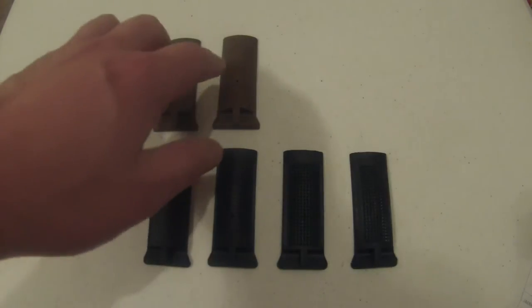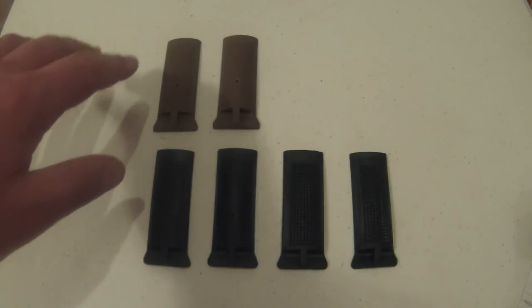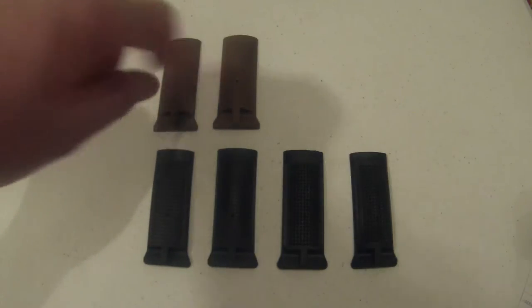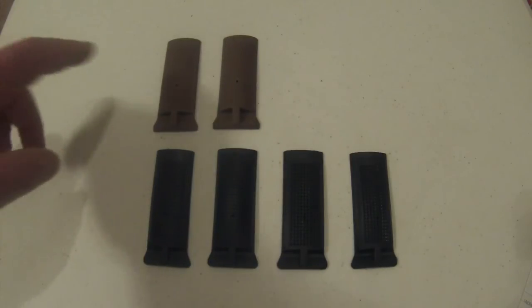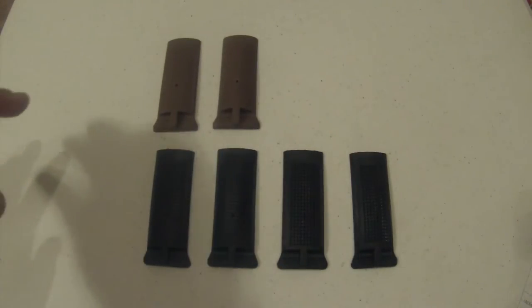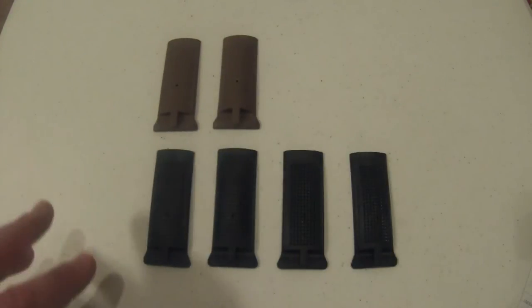I'll be honest, when I first bought these, or I got them with the gun, they were very, very difficult to remove. This took a lot of time. You can even see some of the damage done just trying to get that off. And it's really a surprise I was able to get the other back strap off just now. The funny thing is they're both identically designed. They operate exactly the same way the Airsoft ones do as the real steel.